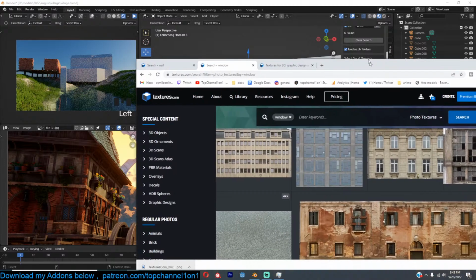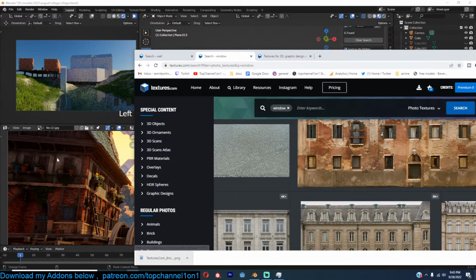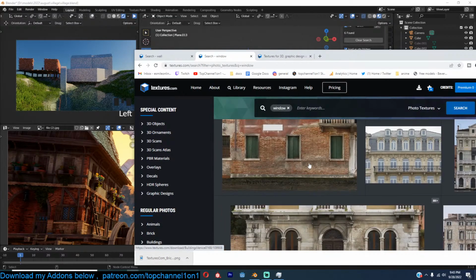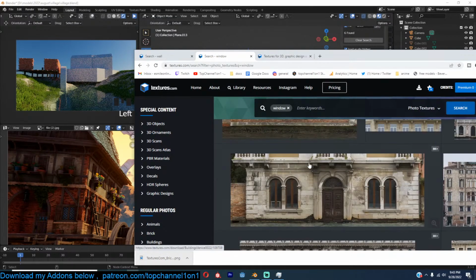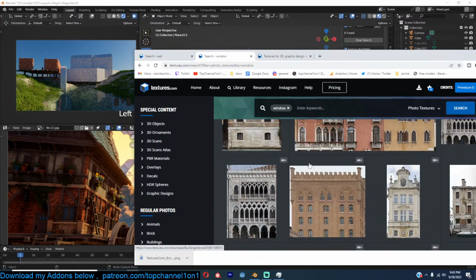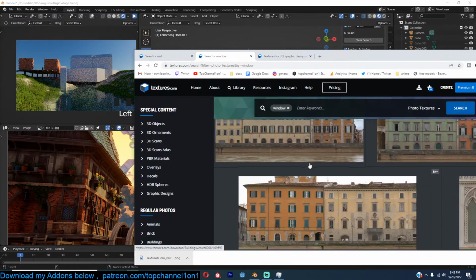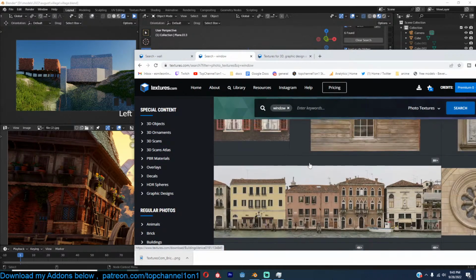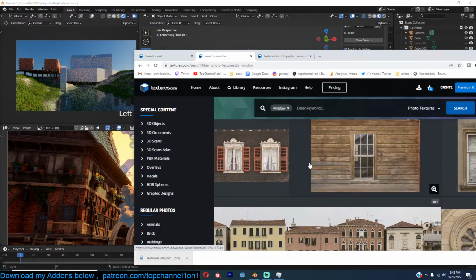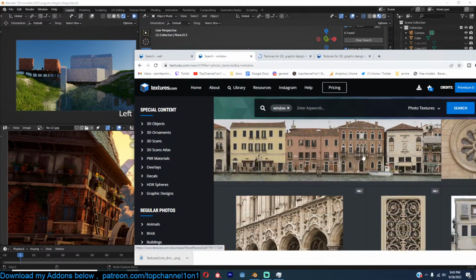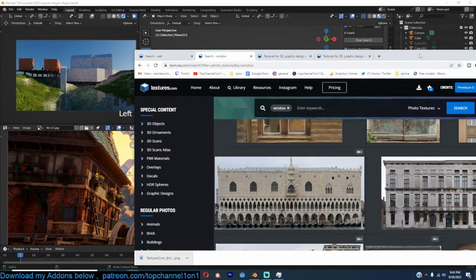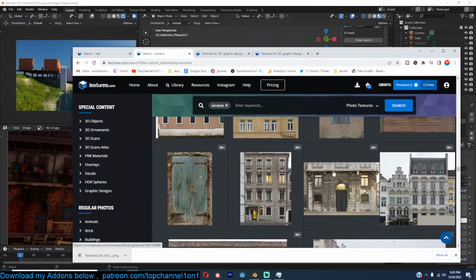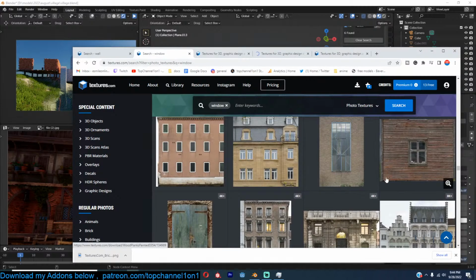I'm looking for some window texture we can use here that resembles this. I don't want to model everything. Textures are a great way to add detail without doing too much. I think this could work. And this also.